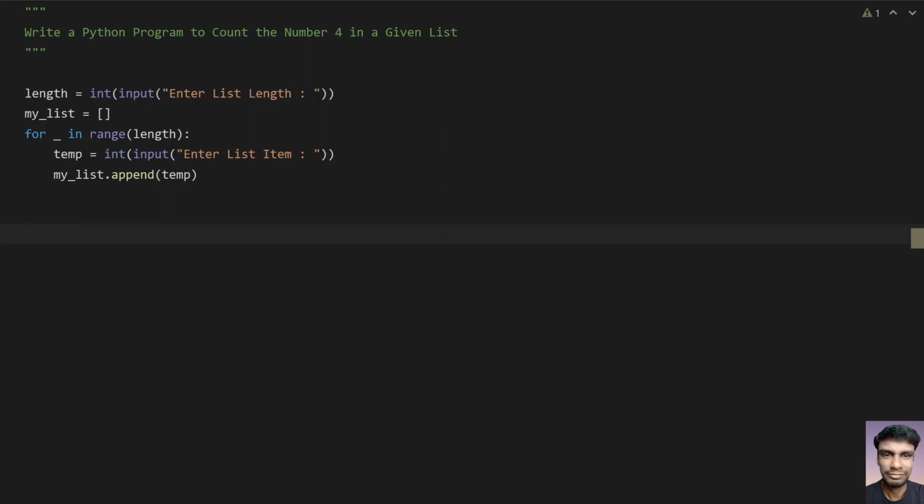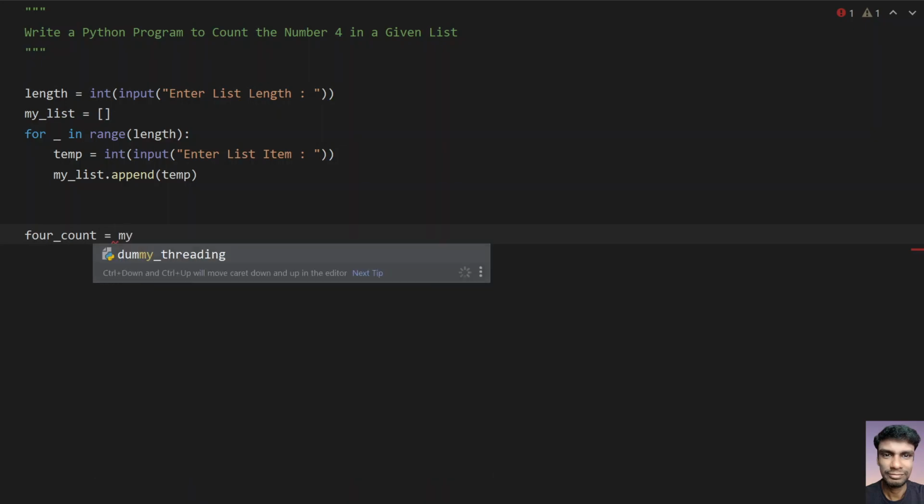Once you get the list from a user, let's take another variable, that is a counter. Let's say 4 count. This is a 4 count variable. This will store the number of occurrences of 4. There is an inbuilt function in a list.